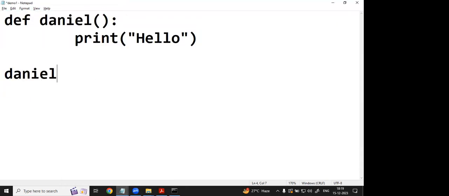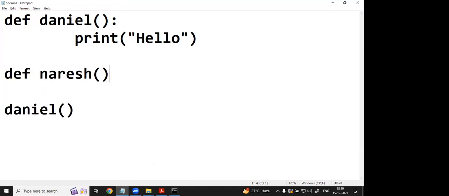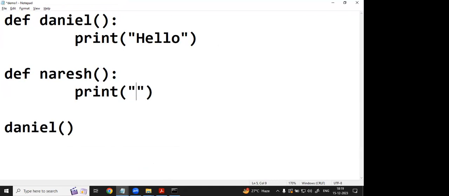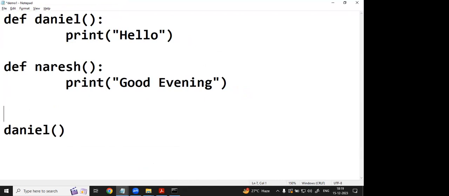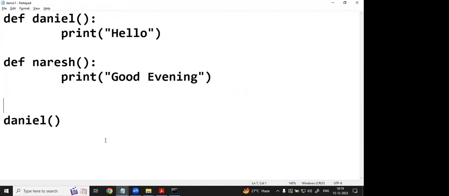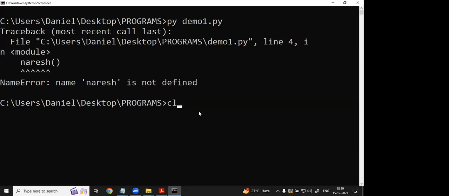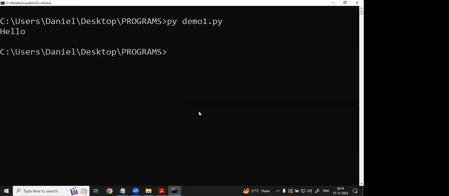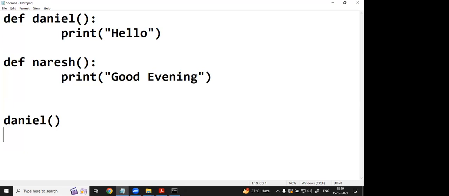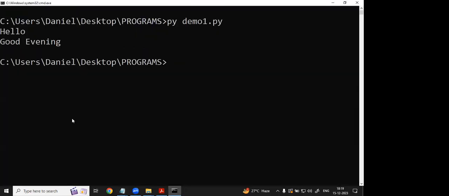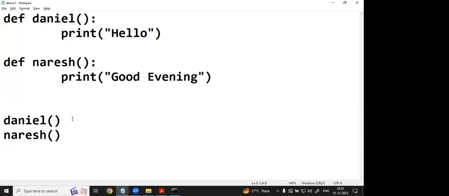Enough. And one more point I wanted to cover. What is the next point? Hey, Daniel, same thing like that. I have created one more function. That function name is Naresh. Sir, how many functions have I created? Two functions. Good. Then how many functions am I calling? Only one function. Now execute the output. You are getting only hello. Now, if you want to get the Naresh output, what do we need to do? Call the Naresh function. Based on your requirement, not only one function, two functions you can create, three functions you can create, up to you. Team, are you getting?